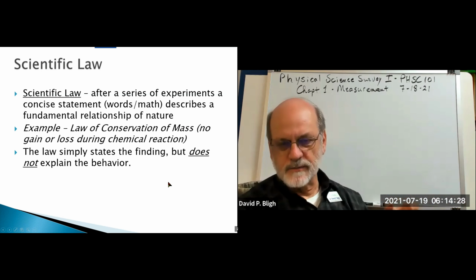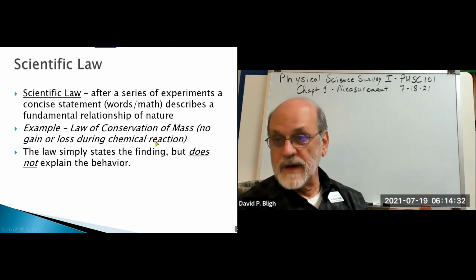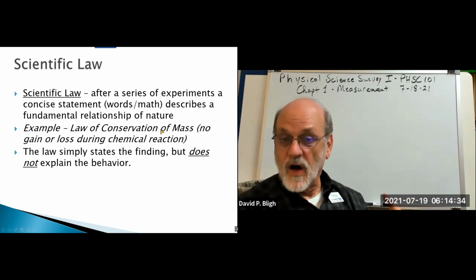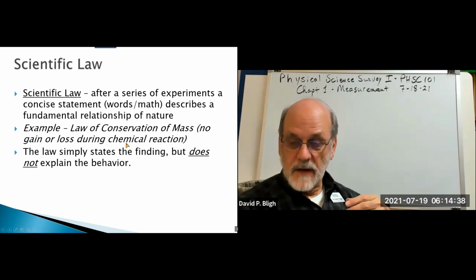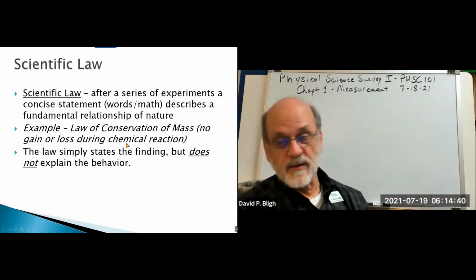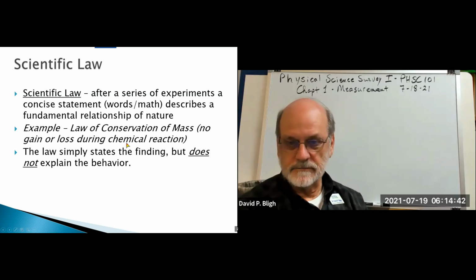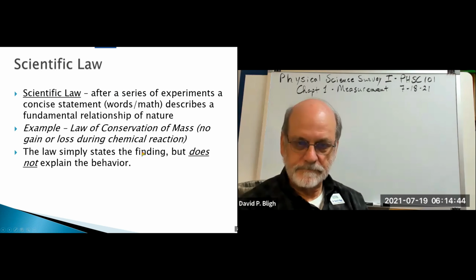That's probably not a good example for this course, because we're not going to talk about chemistry. But this law says that during a chemical reaction, the amount of mass at the beginning is the same amount of mass at the end of the reaction. There's no gain or loss.